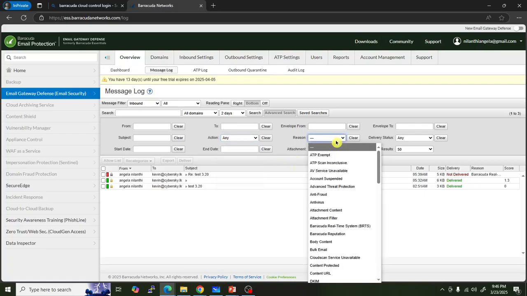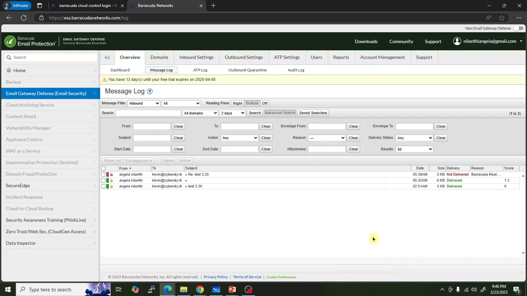There are multiple reasons your mail will be blocked, due to different kinds of attacks or methods, because this is a multi-layered defense. Your email can get blocked for antivirus, body content, reputation, attachment filter, that means based on custom filtering. So anything is possible here.